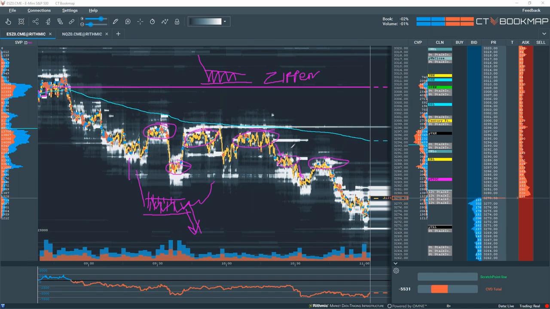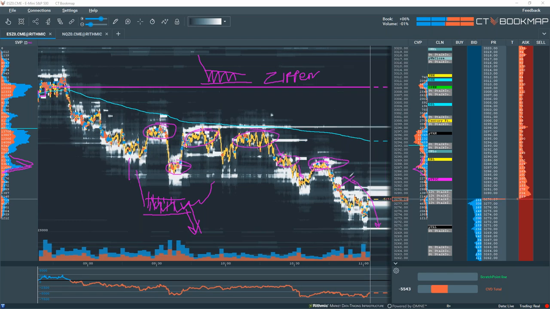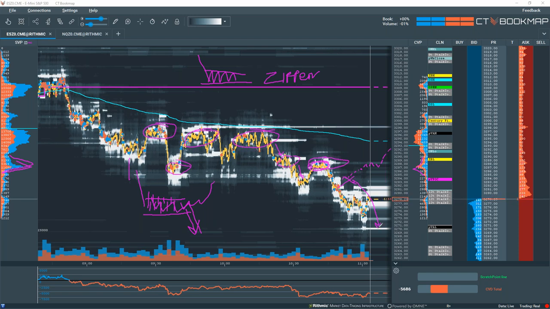I look for zippers to support my trades because if there's a consolidation where the market showed acceptance, like right here, we can see that there's quite a bit of volume that occurred here. See it on the CVP, okay? And I'm short. Let's say I'm short right here, hypothetical, because I think there's a continuation to 70. If the market manages to walk up to this zipper, trade this volume, and then somehow push through, I am wrong. Because if this balance has any meaning, or the market lacks strength, which is what I'm expecting, it should not be able to break through all this volume and go to the other side.